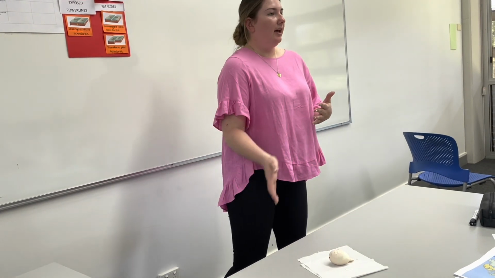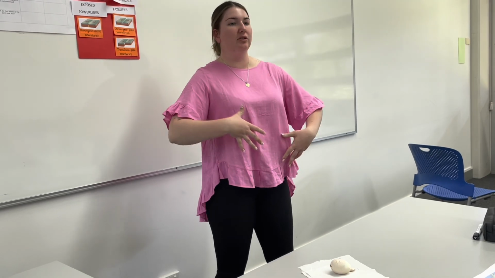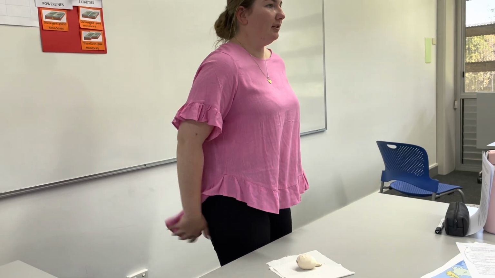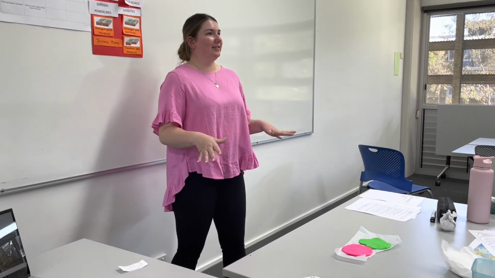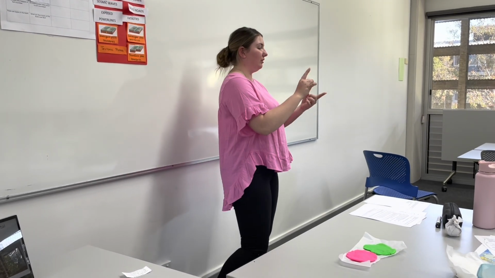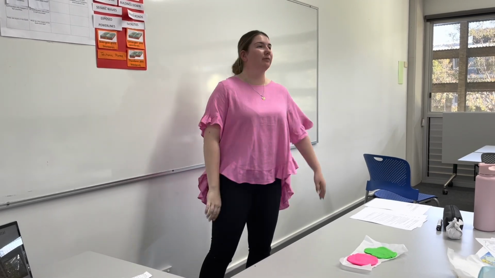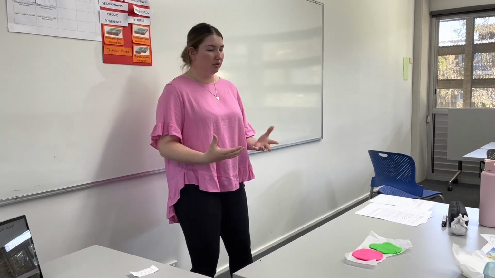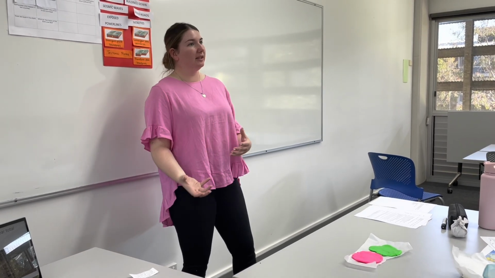Yeah, well done. Okay, so what I want you to do, go back to your tables in your groups. I want you to get your science journals and I want you to draw what happened. Use diagrams, use words, use labels. Tell me what happened with your eggshell, okay? All right, thanks guys. Okay guys, so you've written in your science journals, you've used all this scientific terminology that we've been working on, you've drawn diagrams and you've labelled them, you've showed me what you learnt with the eggshells representing the tectonic plates.